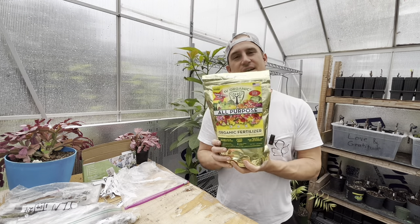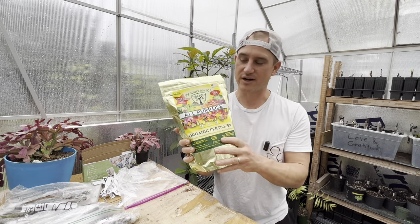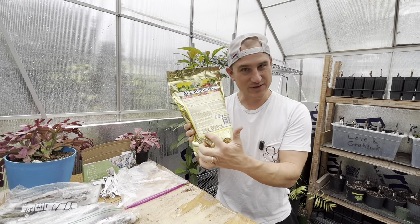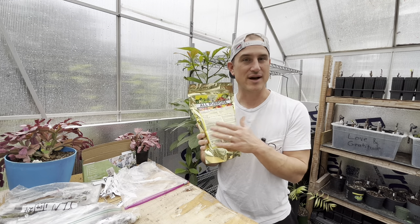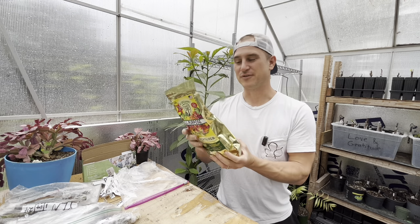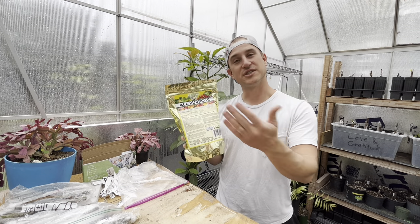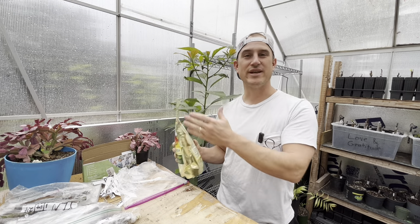For slow release today I got this Ivy Organics — shout out to them, I'm really excited to use it. It's 3-3-3, so it's very well balanced. The directions are really easy: spread one cup around the base of your tree. I'm going to follow the directions — if you buy stuff on your own it might have slightly different directions, so just read them. For today, one cup per three to five gallon tree, and it's going to have the macro and micronutrients to jumpstart my figs all spring.